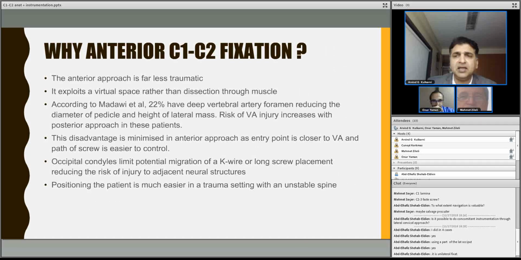I don't have any personal experience with the anterior approach. I would love to hear your experience with this particular approach. As I said, why should we go anterior? It is a familiar approach. It is for those situations where the groove for the vertebral artery is too big, and if it is not possible to pass a screw in the pars posteriorly to get a transarticular screw, maybe you go anterior. However, it is not a very familiar approach. I don't use it, so I would love to hear your experience with this technique.